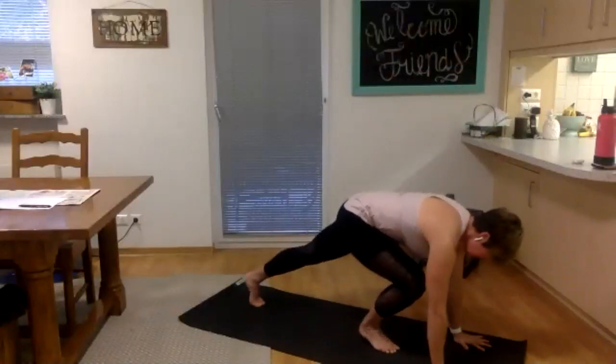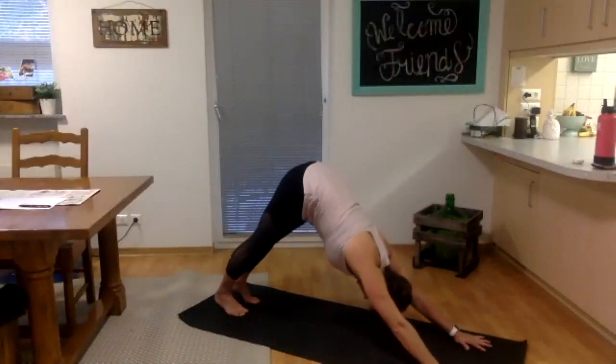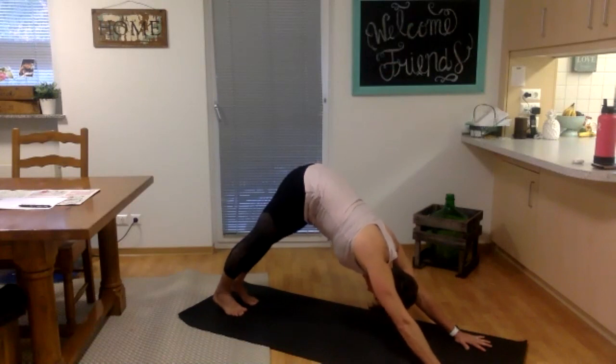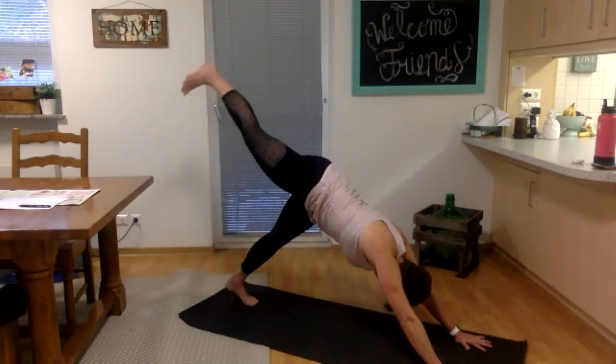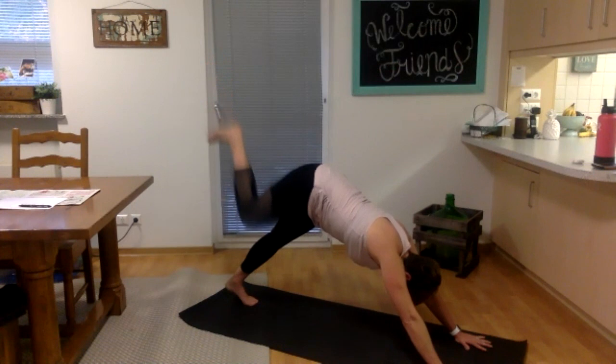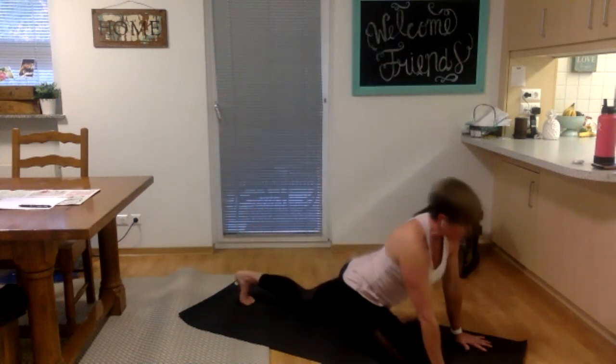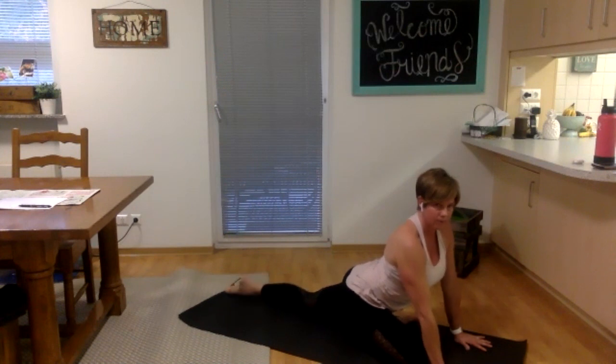So I want you to just make your way back to down dog. We're going to do one more hip opener, okay? So find your way to down dog. Take your right leg and lift it up and back, nice and high. Now bring your knee through, bring it in towards your chest, and you're going to set your knee down right behind your right elbow, okay?